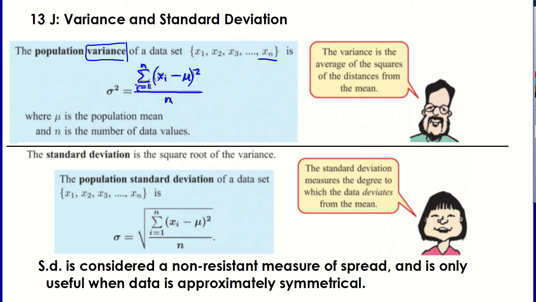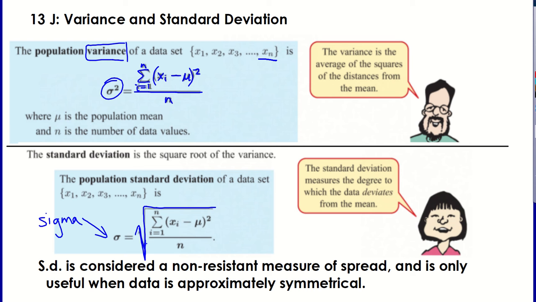However, since I squared the distances from the mean, the unit is off on this measurement. To fix that, we find the standard deviation by taking the square root of that whole component. So I would find the variance first and then take the square root. Notice this is the square root of the top and bottom of the variance. I'm going to call the standard deviation sigma. This is a lowercase Greek letter sigma, which means the variance is going to be sigma squared.